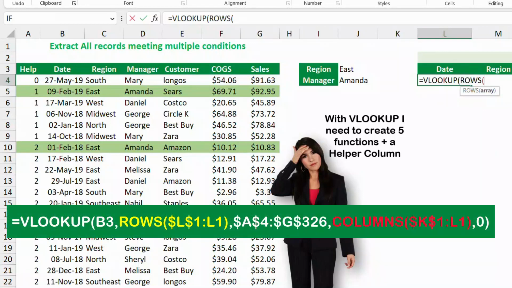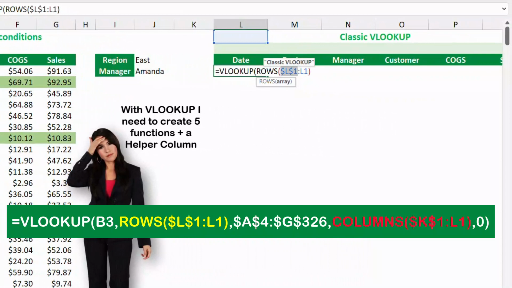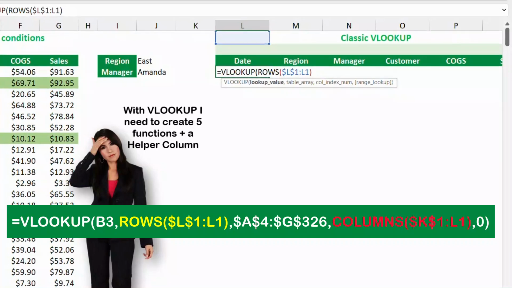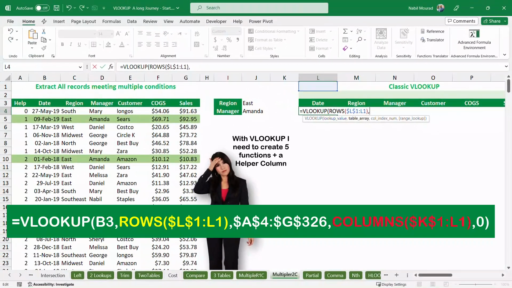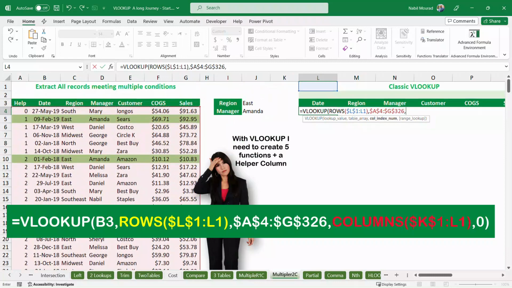I select the same cell, any cell you like, let it be L1, and then I hit Shift : to select the same cell one more time, and then I lock the first L1. When I lock it, then I'm creating an expandable range that will increment as I copy up and down. This is exactly what I want for the lookup value. I type a comma, and then for the table array, that will be the entire table. I select the top row, including the helper column, Shift Control down arrow, F4 to lock it and jump back, and then comma. For the third argument, the column index number.